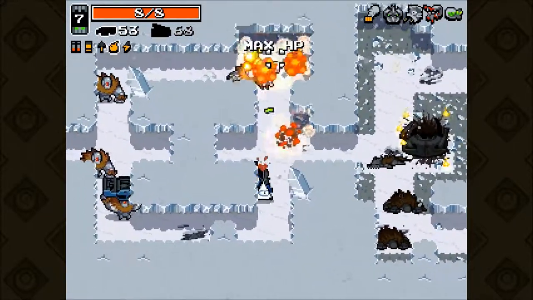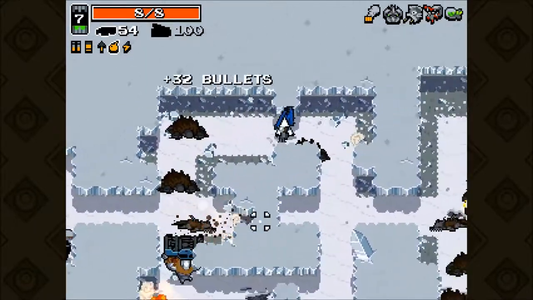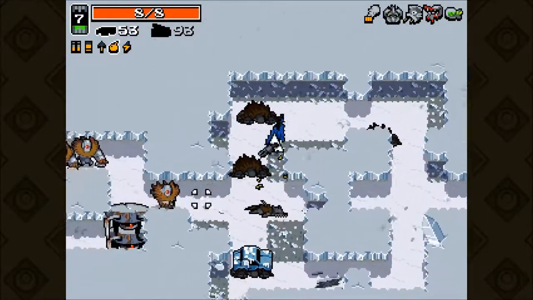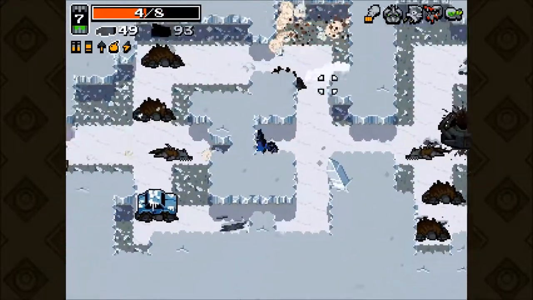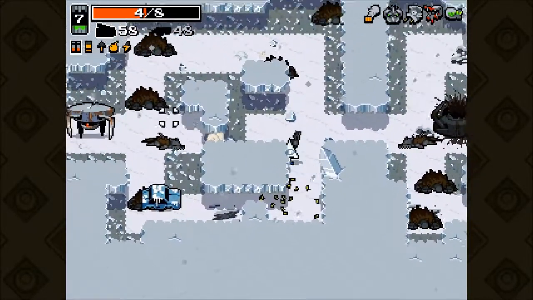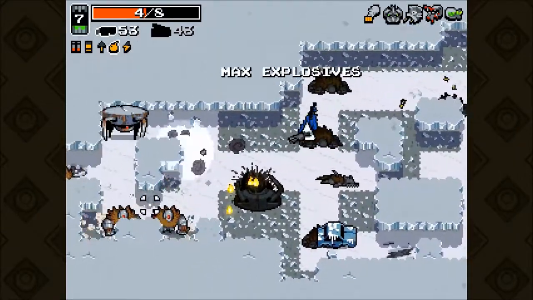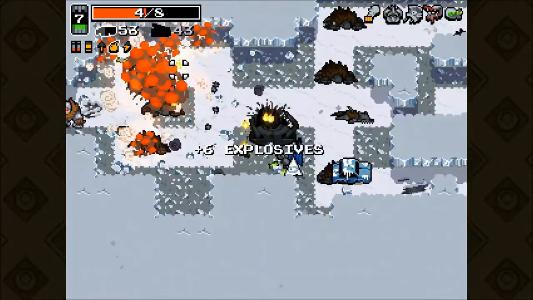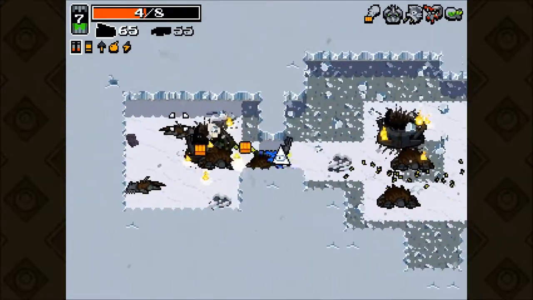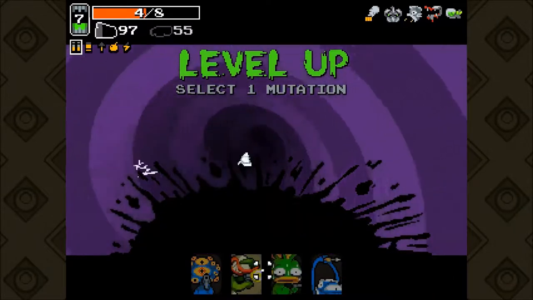Focusing now, concentrating. Oops. Gee, man, when that guy gets close, he just keeps doing that. I keep dying. Why are they so hard to kill? Why even have a scary face on? Jeez. Oh man.